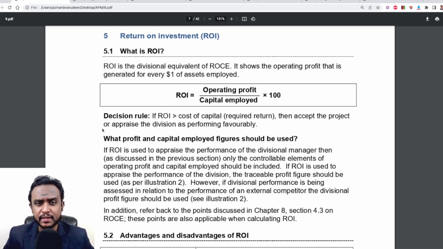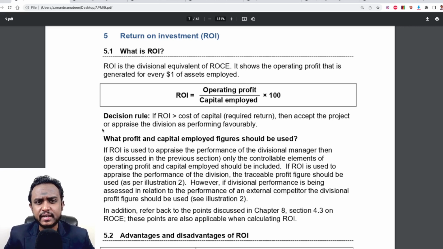The decision rule is simple. For the division, you look at your cost of capital. It could be the cost of debt alone, maybe an interest rate, or it could be the cost of equity, or both, depending on how your division is made up. So the cost of capital is your expense: the amount you have to incur to keep servicing that capital. If your ROI is better than that, obviously it's a good situation. It means your division is making more than the servicing cost of the capital that the division is made up of. So that's how you use it.